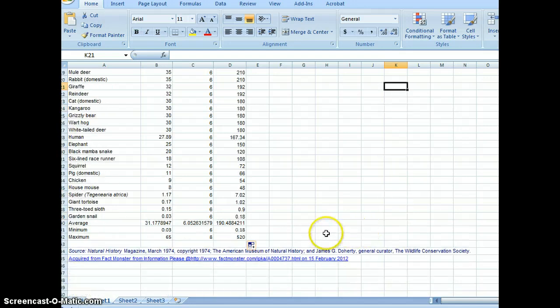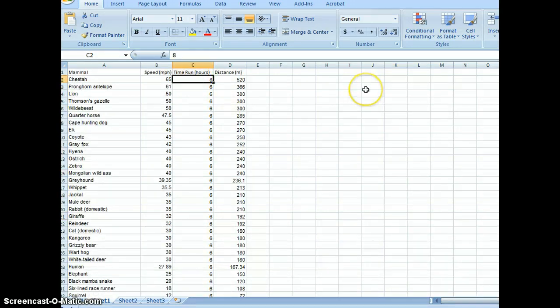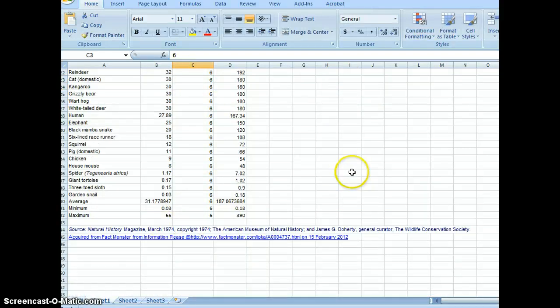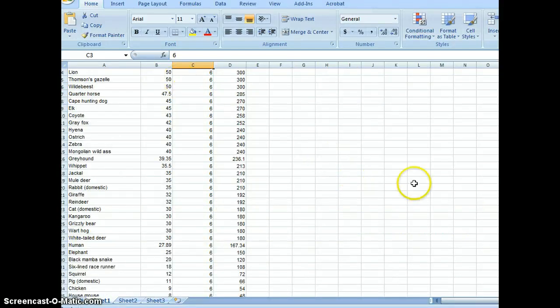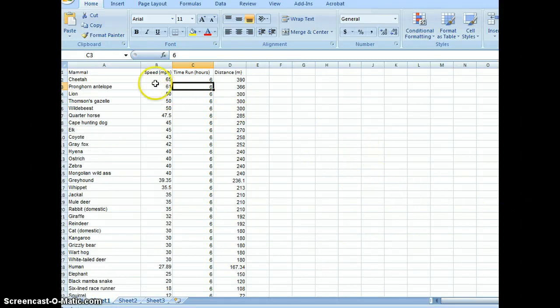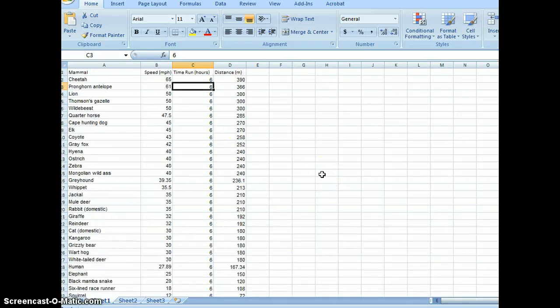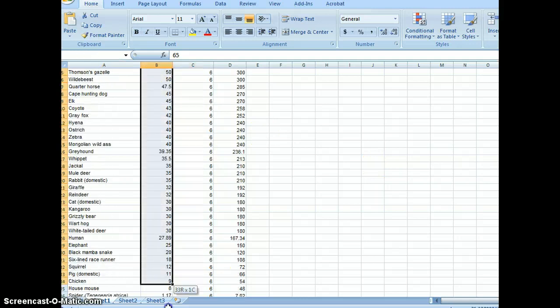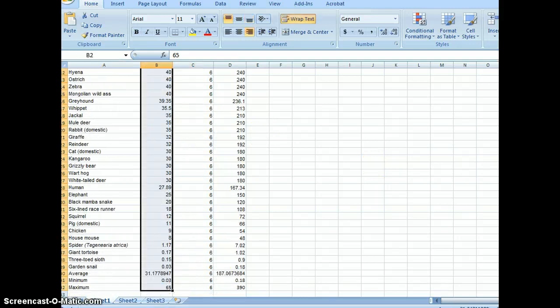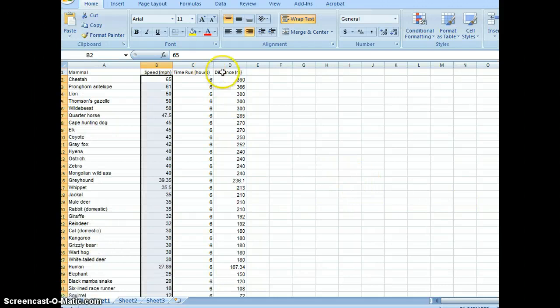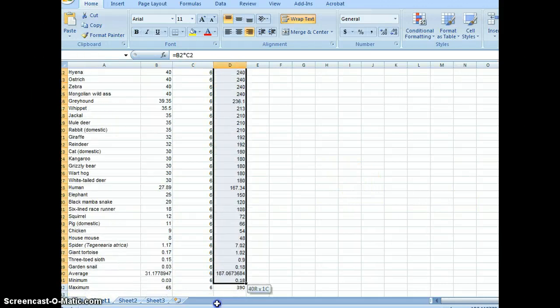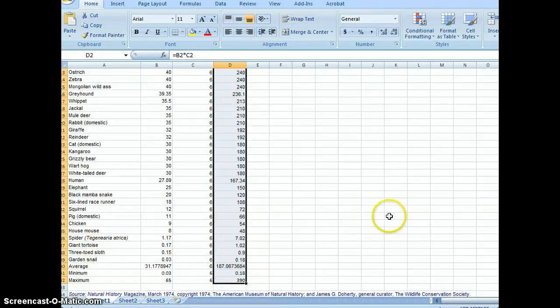So what we're going to do, since really the middle column, especially if this is 6 like all the other numbers, the middle column doesn't really need decimal places because it's basically how many hours are these animals going to run. But the first and the third columns, especially at the bottom, need to show some decimal places. It's just the nature of those type of figures. So I would like to be able to format them all at the same time, and it's very easy to highlight that one. But if I then try to highlight this one without doing anything, that one's not highlighted anymore.